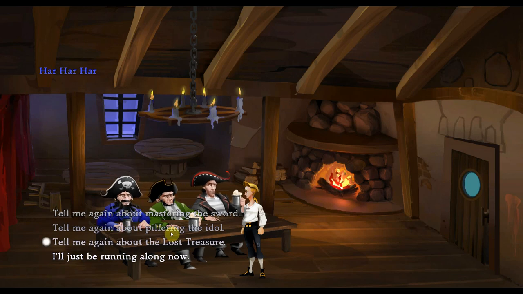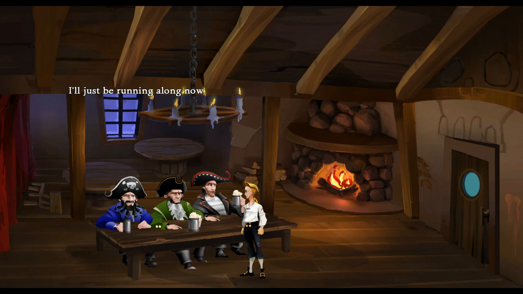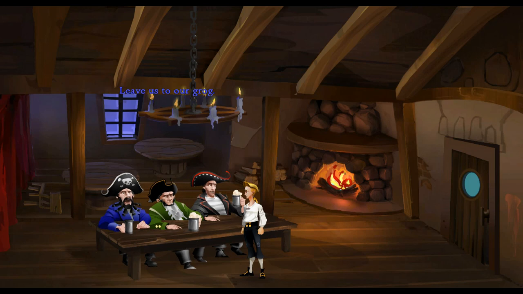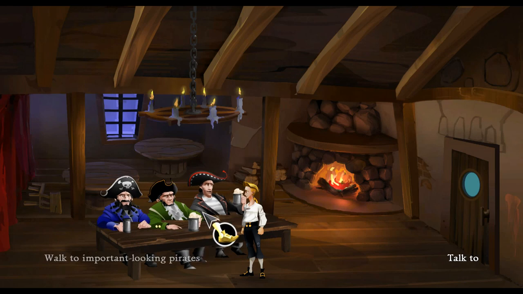Right, I think we're done here. So we have to master the sword, pilfer the idol, and find some treasure. Leave us to our grog. Come back later and tell us how you're doing. They all seem very wobbly, very drunk.